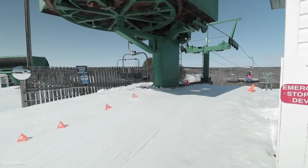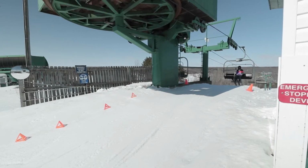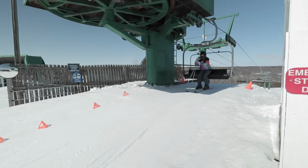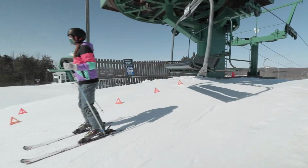So getting off the chairlift can be a little bit intimidating, but all you need to remember is to lift the bar, put your feet firmly on the ground, and once they are firmly on the ground, you're going to stand up and you're going to clear the unloading area.